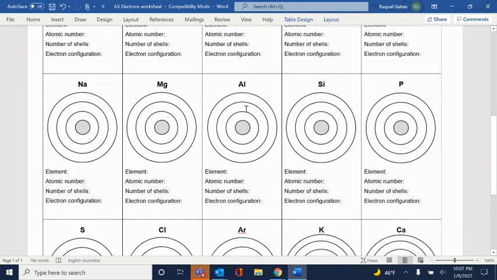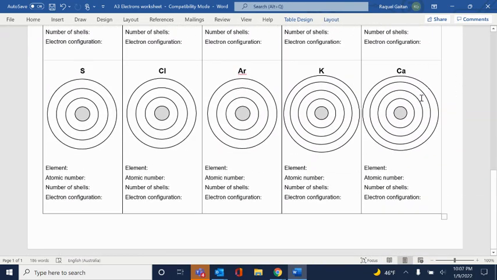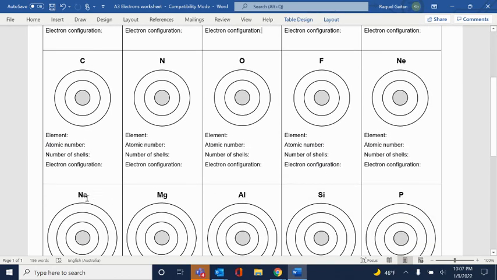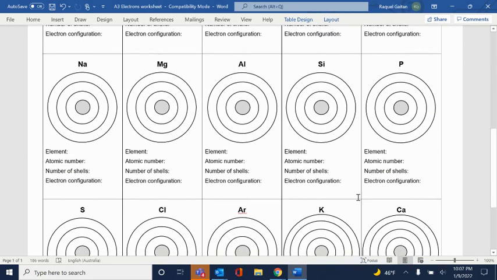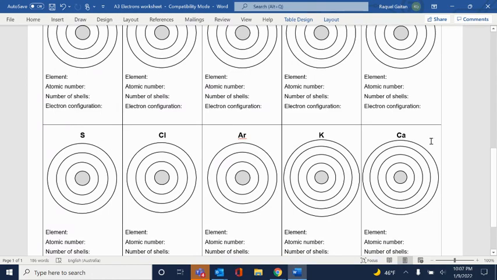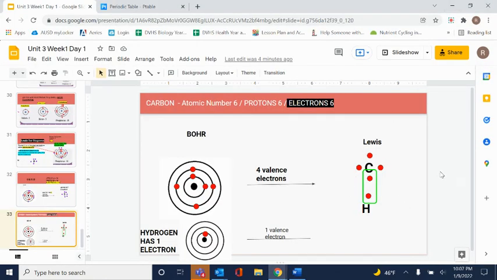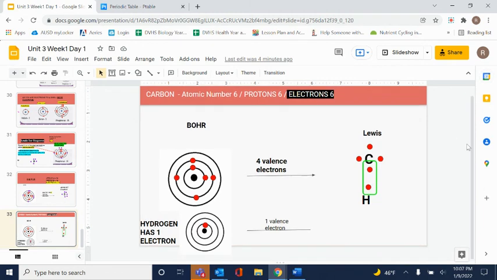Okay? So you're going to go all the way to calcium. I highly suggest doing this in order because you'll see that there is a pattern to all of this. So I would go helium all the way to boron, boron to carbon, carbon to neon, neon to sodium, sodium to phosphorus, phosphorus to sulfur, sulfur to calcium. And yeah, if you need help, please keep rewatching this video. I will be there on Wednesday to help out, but I won't be there any other day after that.